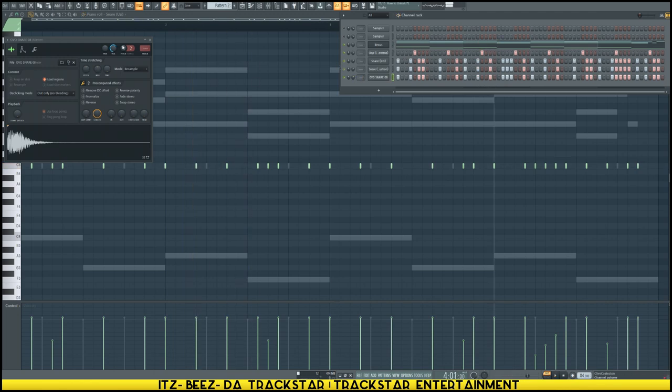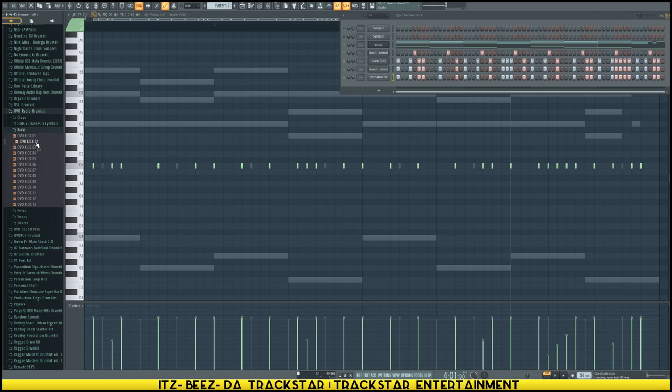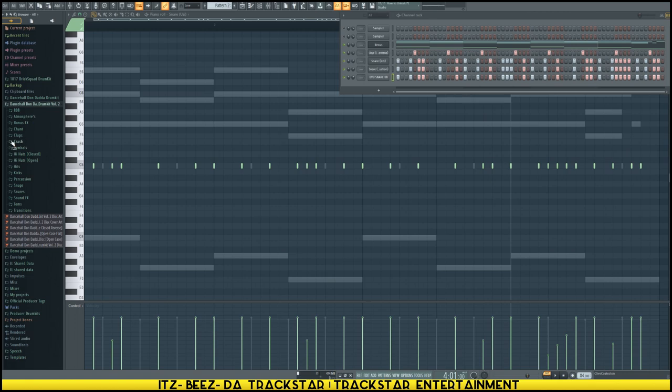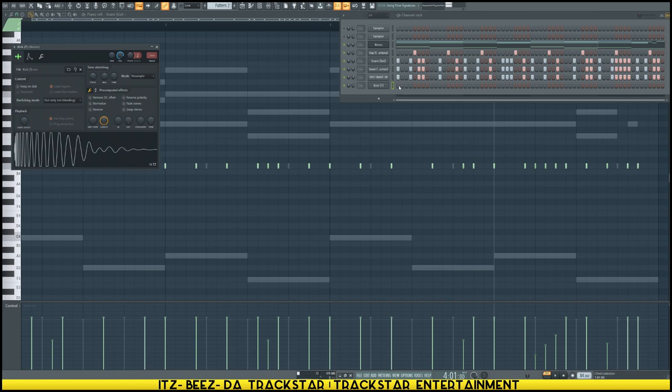And then remember, this is just a rough mix, so right now there's no kind of edit or anything. Let's find a kick. Kick 7 as usual. Oh, that sounds too thick for this. Yeah, it looks a bit thick for this type of track. Kind of like this. We'll go kick 7 for right now. Might change it later on, who knows.